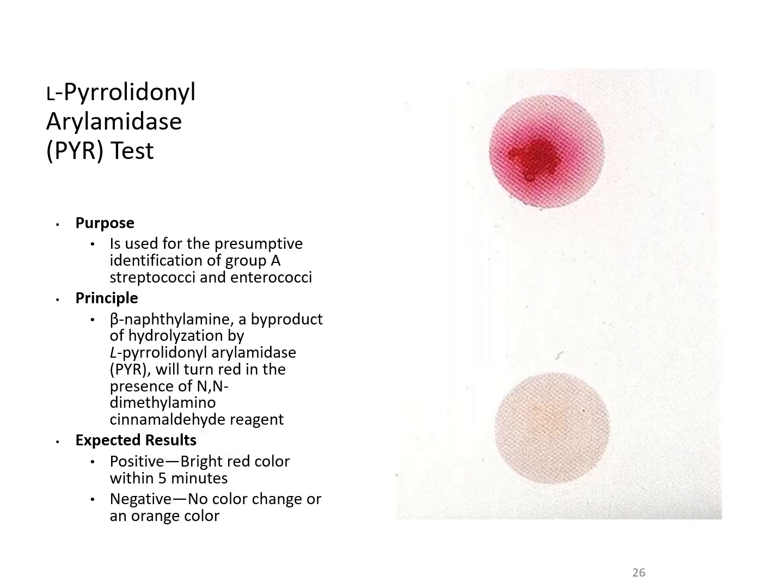The PYR test is indicated as a positive test if you see a bright red color, so that organism is added to that disc, so you can see the outline of that organism here. And then a reagent is added to it, and it's allowed to sit for 5 minutes. And you look for that pink-red color for positive, and then no color or an orange type color for negative. So you can kind of see a little bit where that culture might be here. And then that reagent is added. So do not mistake that little bit of tinge from that organism and that reagent to be a positive.